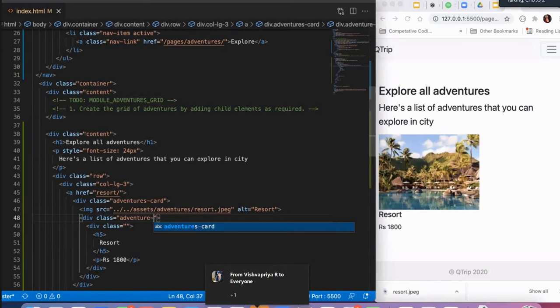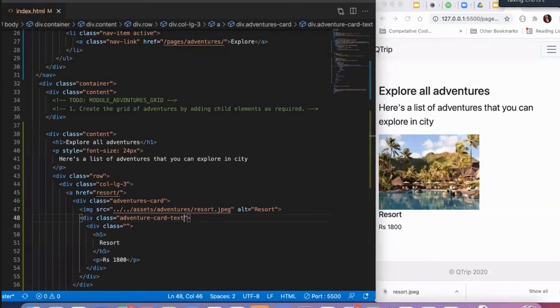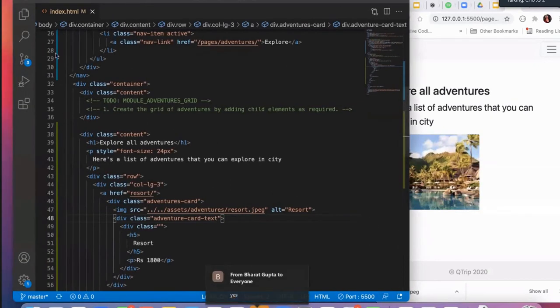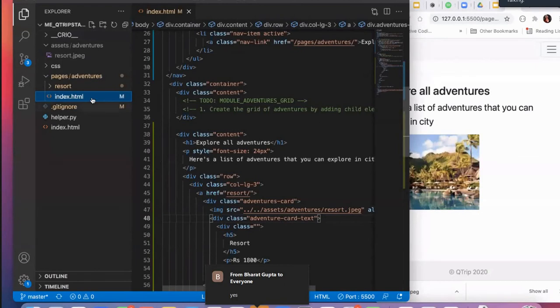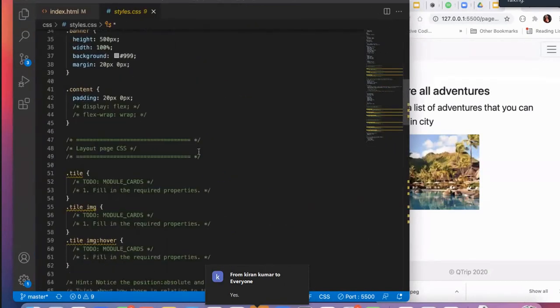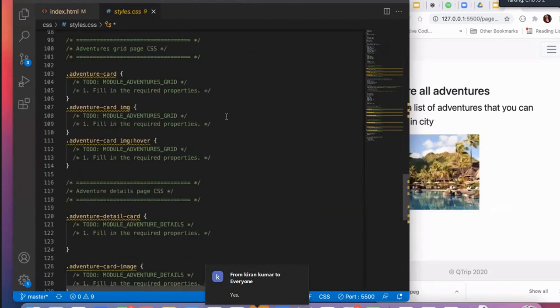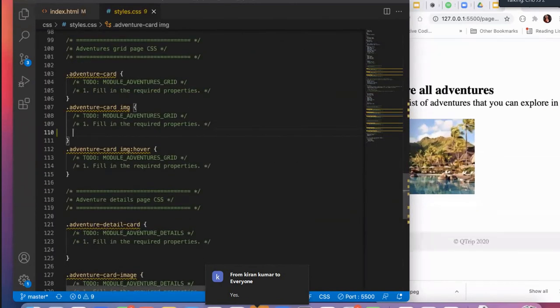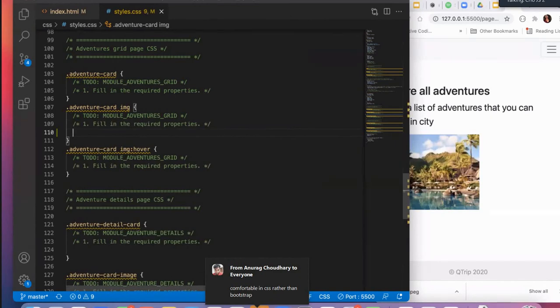Adventure, we have got text. We'll make it a little better. How many of you are comfortable using CSS? I hope you are. Let me grab that CSS. So we had two, and there's this image that we need to add something to.